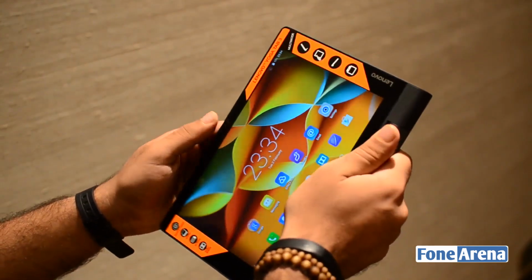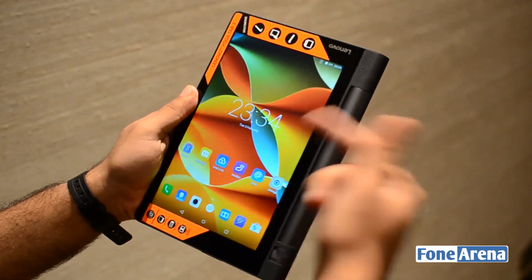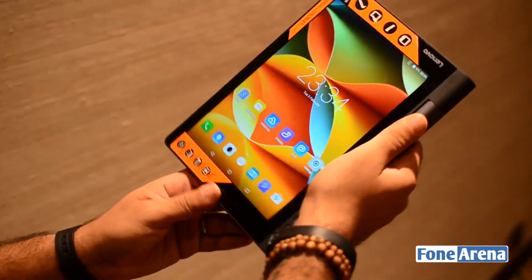In particular, there's a bezel on the side, and the speaker, and well, we'll come to that. There's a kickstand also integrated here, but yeah, you can just hold it up like a book and you won't be touching the display at all.